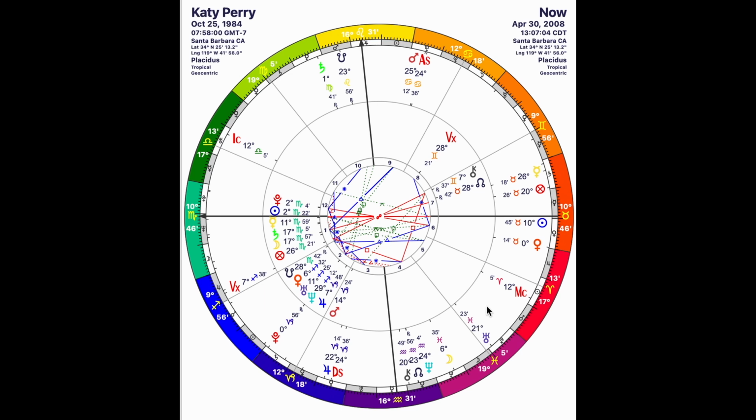The other thing that my eye went to when I asked the question of what was going on is Uranus here in the 5th house. The 5th house is the performing house, and it wasn't a super active transit, but it's a planet going through a house, and by the looks of it, it had only entered her 5th house within the last couple of months, maybe within the last year.